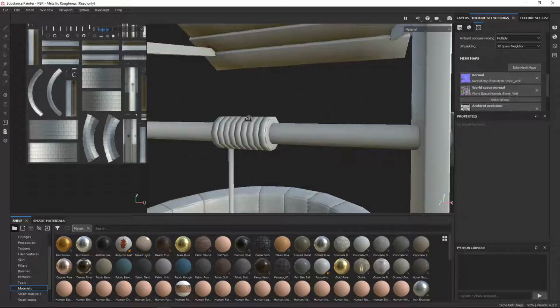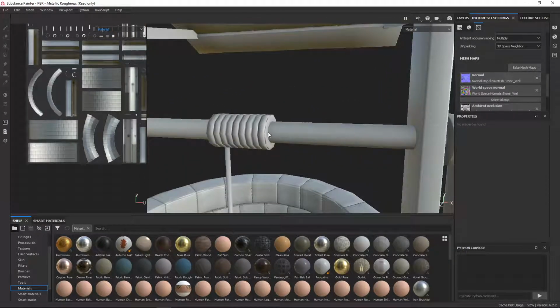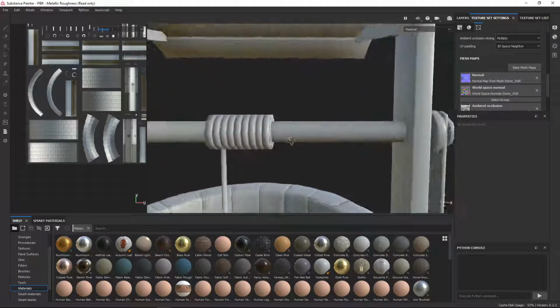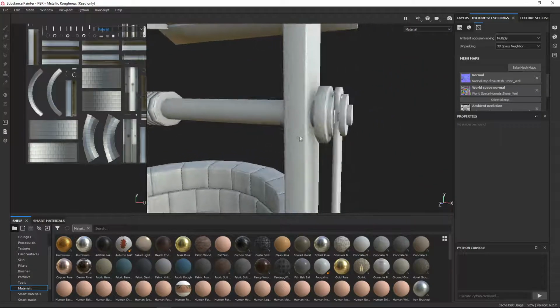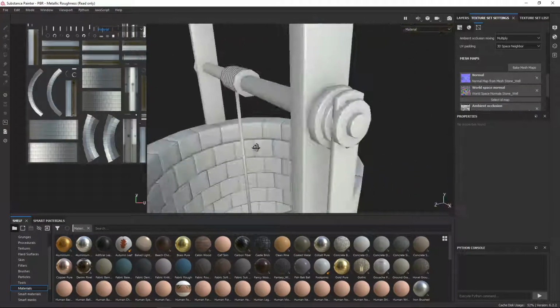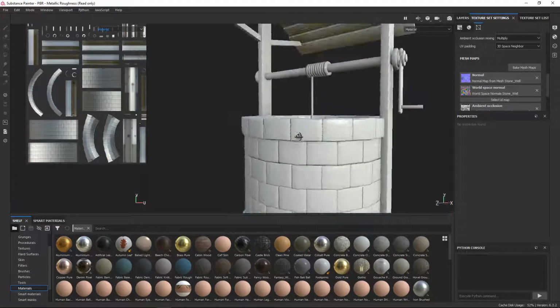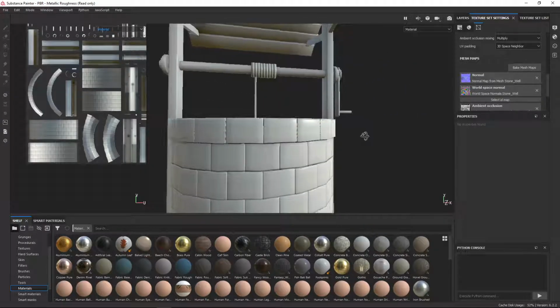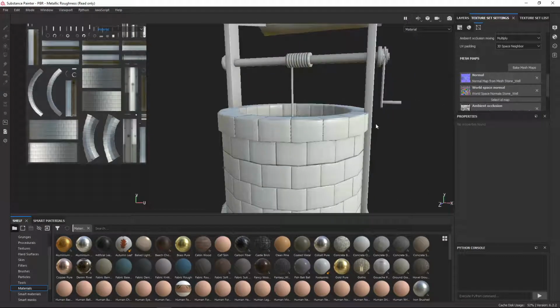You can go back in and rebake and adjust them sliders, but it'd probably be fine to leave it. It's only a tiny little bit, and to be quite fair, the textures will cover it up.